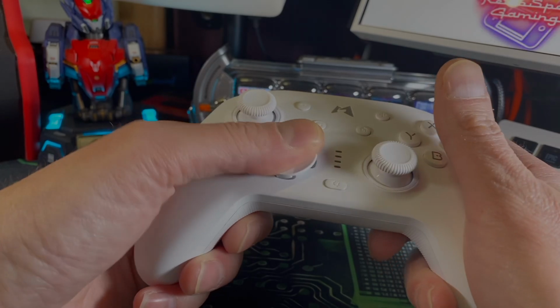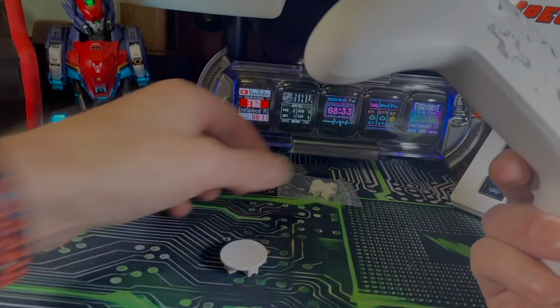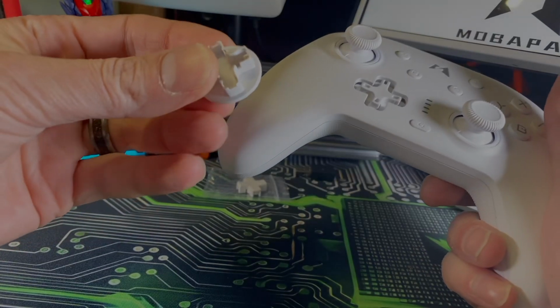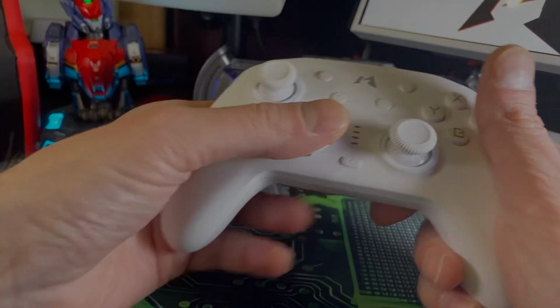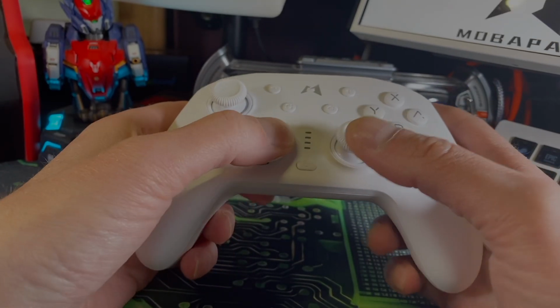Now, we do have this circular D-pad that's on here right now. This can easily be swapped out for a regular D-pad, and we do have one of those here as well. Again, I'm trying to learn how to use this D-pad. It's more or less, I'm trying to figure out if I can do platforming with it, and so far it's been actually kind of enjoyable.